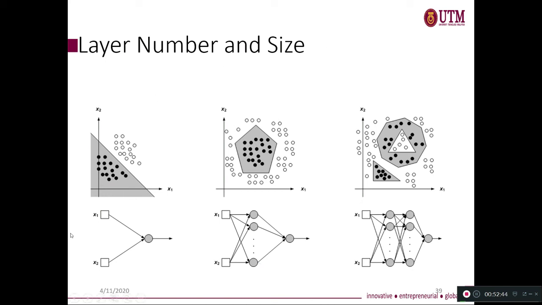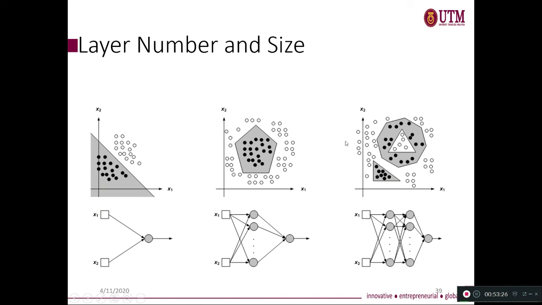By using only a single layer perceptron, it works like logistic regression. If you have this kind of condition where your data is linearly separable, one line is represented by one neuron. But if your data is non-linearly separable like this, you need multiple neurons combined or cascaded together, and then you can generate a border in the shape of these polygons, because you have 1, 2, 3, 4, 5. You must have at least 5 neurons to do that.